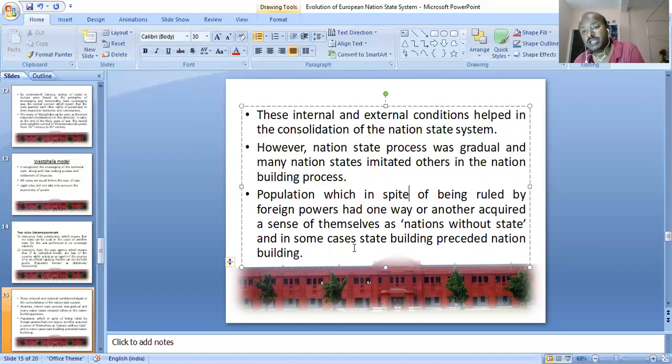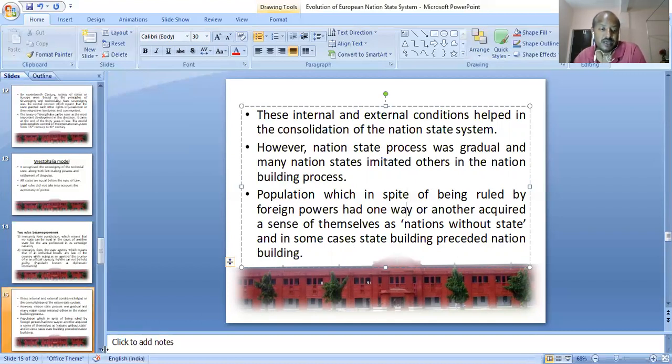Similarly, there are also states without nations. State is a legal concept. For example, India is a state. But the moment I say India as a nation, that means all people living throughout India must agree that India is a country which binds them together, which evokes some kind of emotions within themselves, and that's why they belong to the motherland. That kind of temperament, that kind of understanding, will make us believe that states cannot exist without nations, but hardly do we find this kind of example. This is why it is very important.